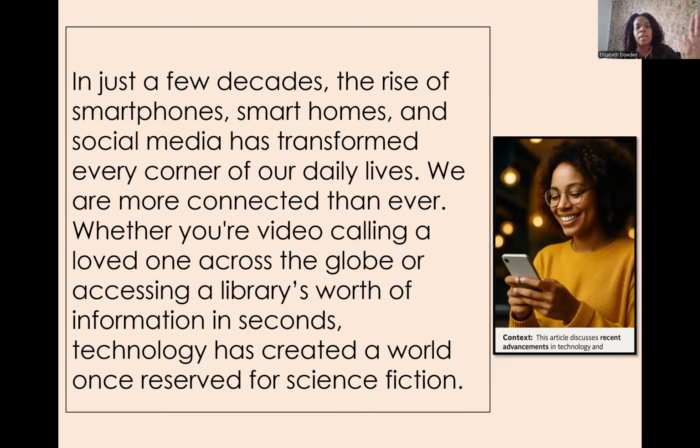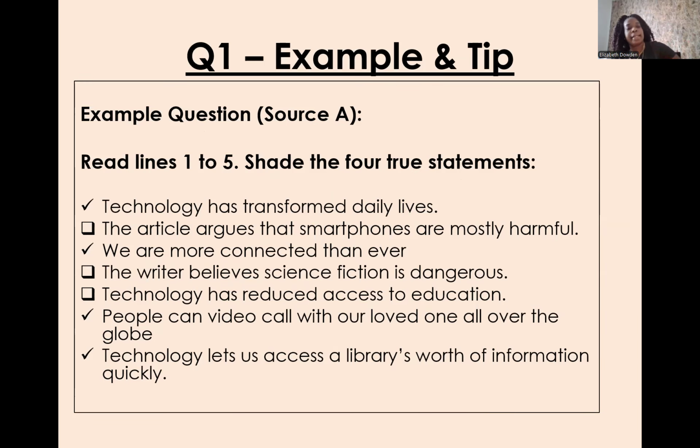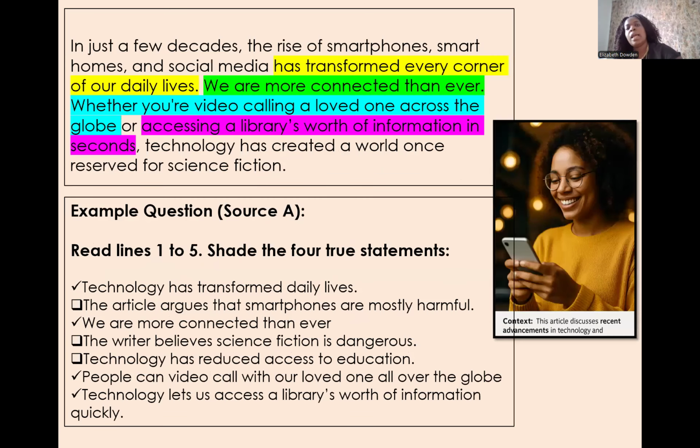So this is the paragraph that we're focusing on, that I just read out. And these are the correct answers: technology has transformed daily lives; we are more connected than ever; people can video call loved ones all over the globe; and technology lets us access libraries' worth of information quickly. You can see I've highlighted where we've got the information for our four statements.